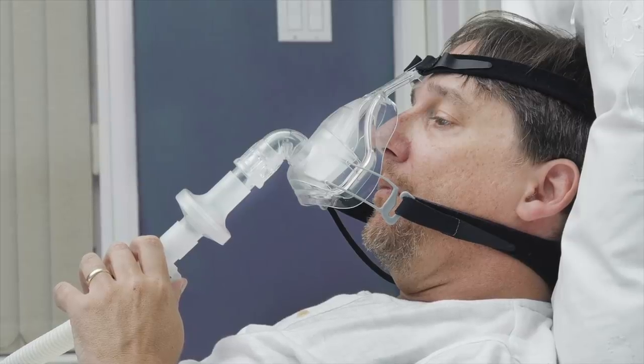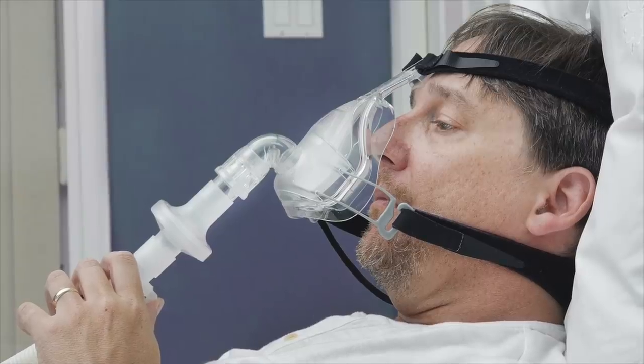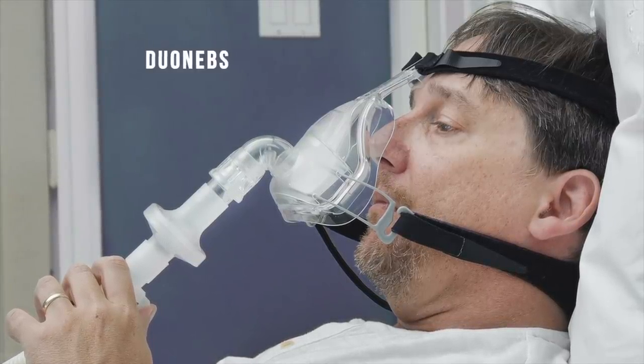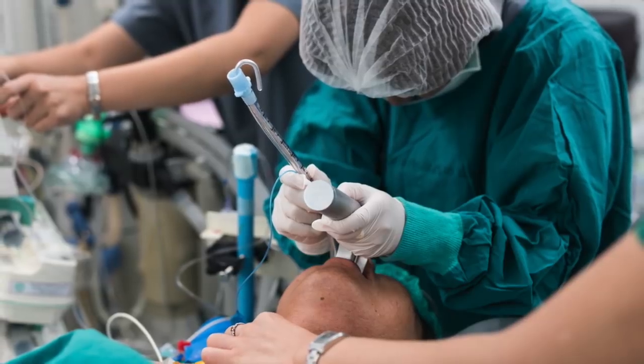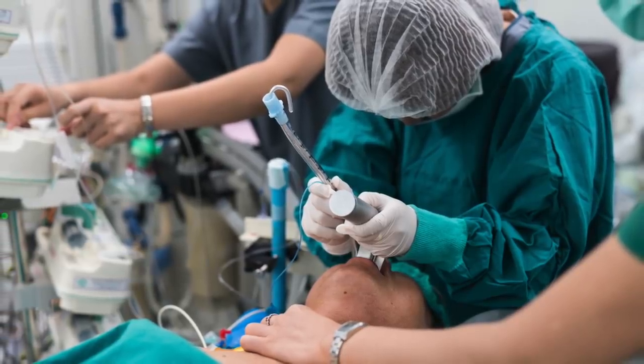If a patient with COVID-19 is coming to your ICU, they most certainly have pneumonia and they probably have acute respiratory distress syndrome, ARDS. They may or may not be in shock, which often happens in patients with ARDS and sepsis. Patients with severe disease who require ICU admission are likely to have high oxygen requirements. Although both high flow oxygen and non-invasive positive pressure ventilation have been used for COVID, the safety of these is uncertain and they're considered aerosol-generating procedures. Most patients who require ICU admission have ARDS and will likely have a better outcome if intubated sooner rather than later. COVID-19 patients often have rapid clinical deterioration, so there needs to be a low threshold to intubate once their oxygen requirements start to climb.